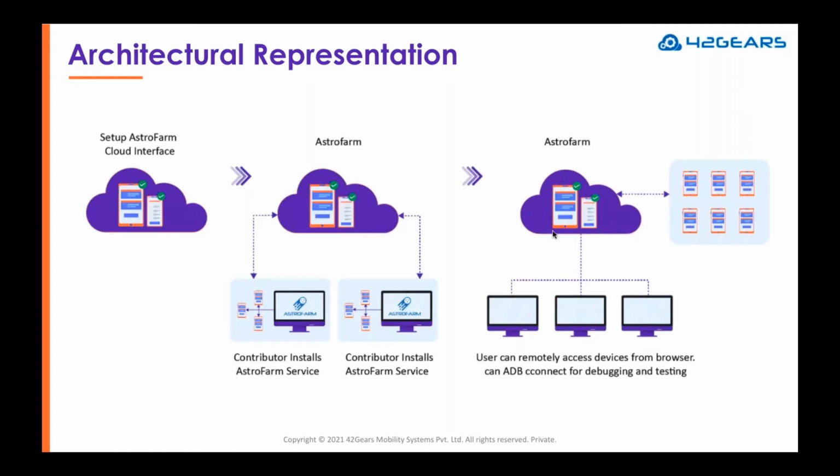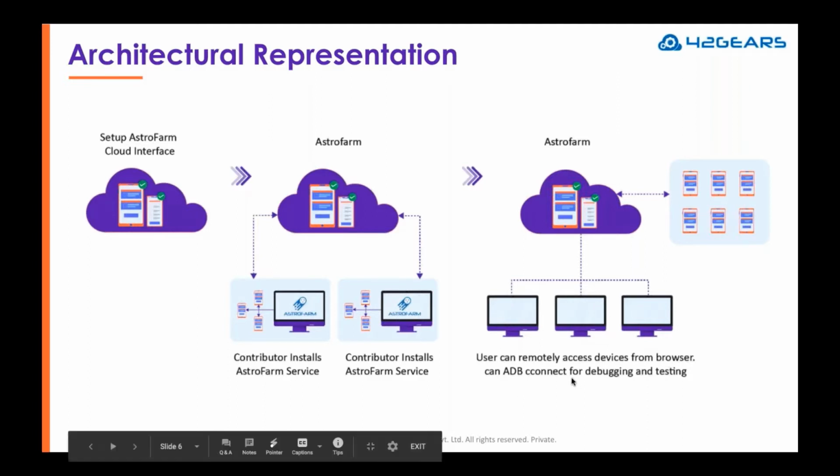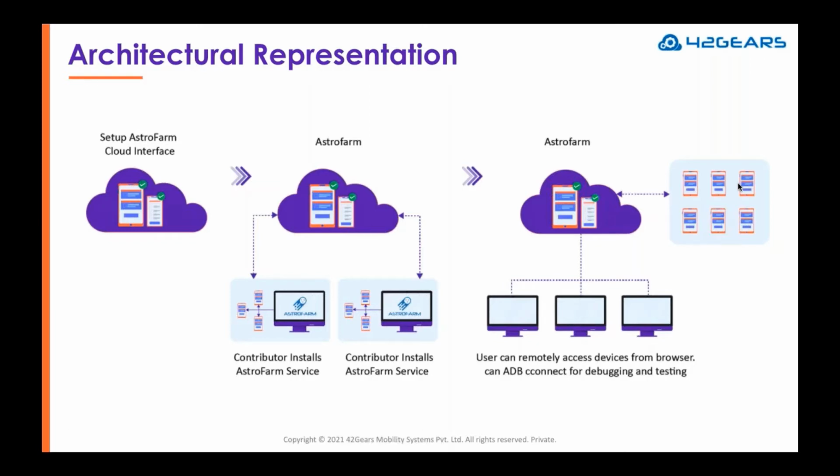And in the third step, the cloud instance already has all these contributed devices enrolled and up and running. And now users can just remotely access the devices from the browser. And if they want, they can ADB connect to any of these devices and start debugging, testing, or any other low-level access that they want from the devices. So this is the top-level workflow, how the overall setup works from beginning till the end.